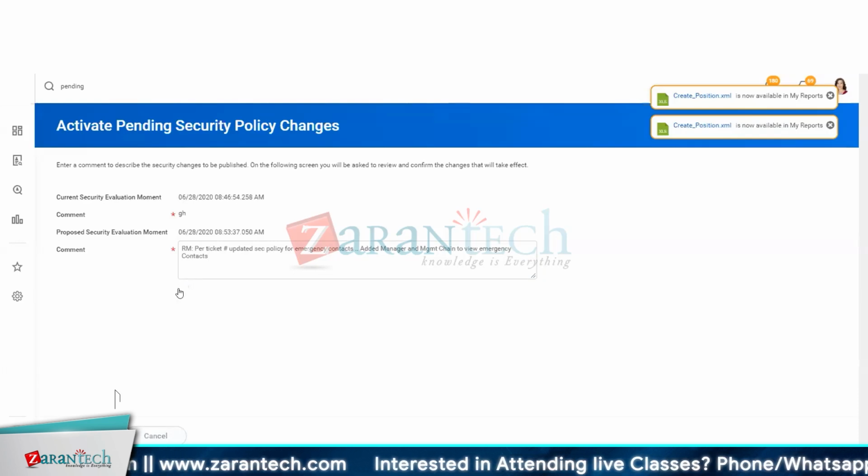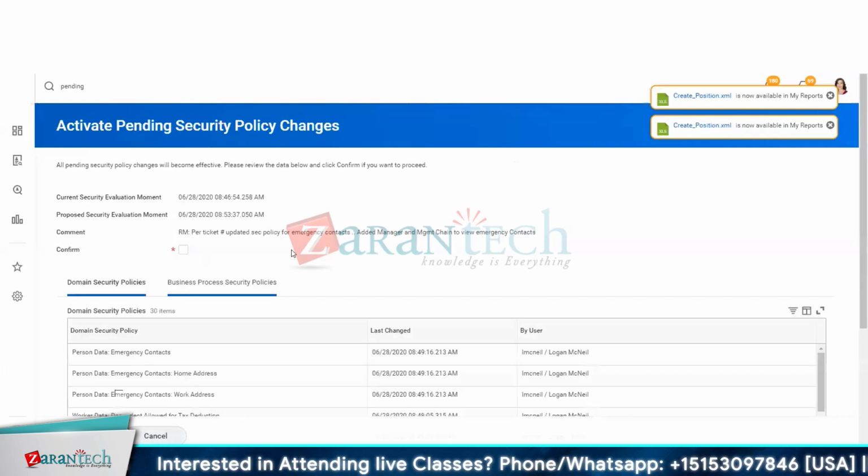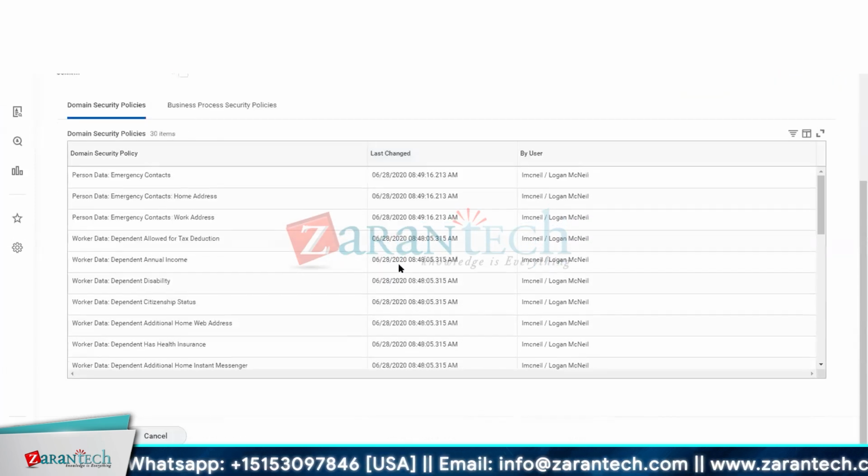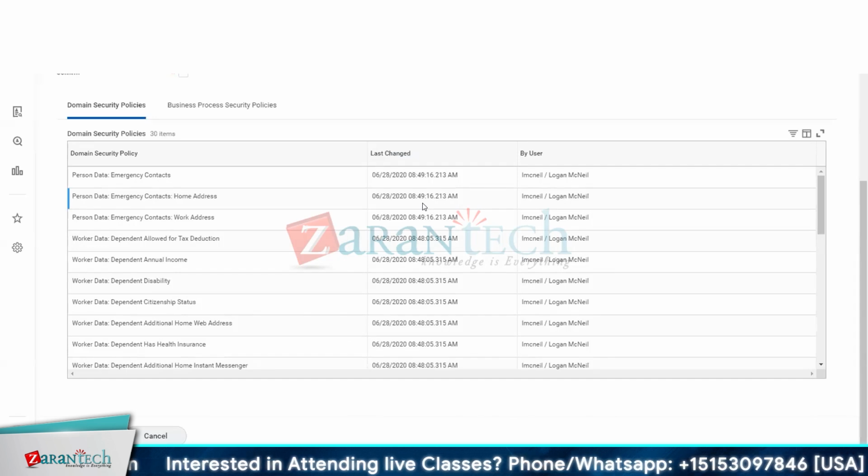By doing this step, Ramesh, so you're saying that if there are any other pending security policy changes in the tenant, they will all get updated or activated? Yeah, they will all get activated. So we don't really have any control on which policy change to activate. There is a report that I mentioned in my lecture notes, which will be posted. That will tell you which are all the pending policy changes which will get activated. So before you activate it, you could run that report and see what's going to be activated.